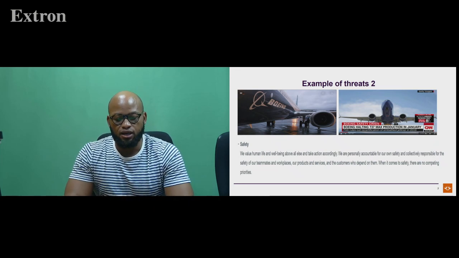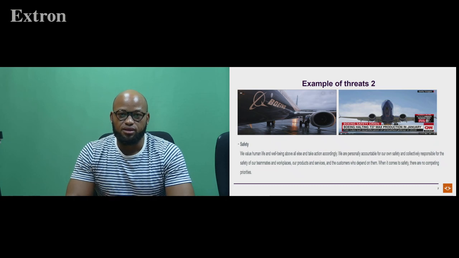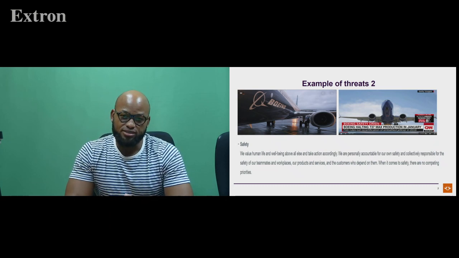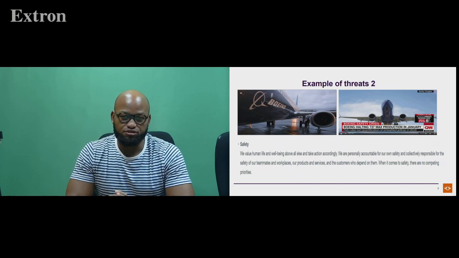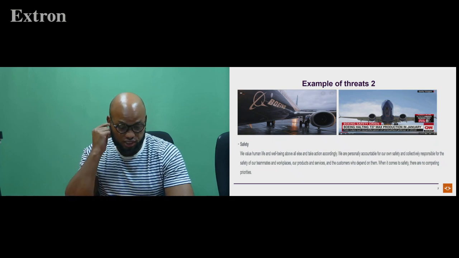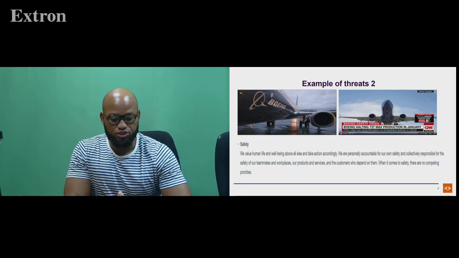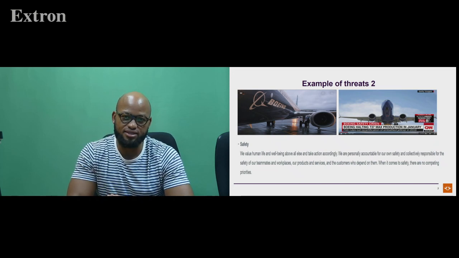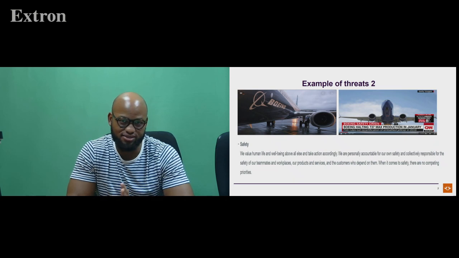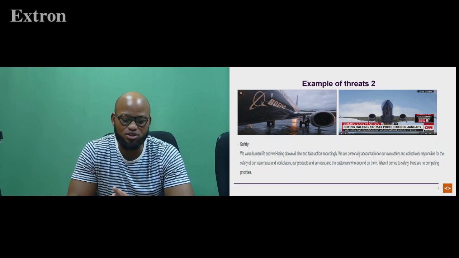Okay, so again, Boeing has a specific objective, and their objective is the well-being and safety of not only the passengers who end up on their planes, but also their employees, based on their website. So that's their fundamental objective. So what is the risk? The risk is that they make airplanes that don't preserve this objective. So in other words, they make airplanes that crash. Okay, it's as simple as that. They make airplanes that crash.